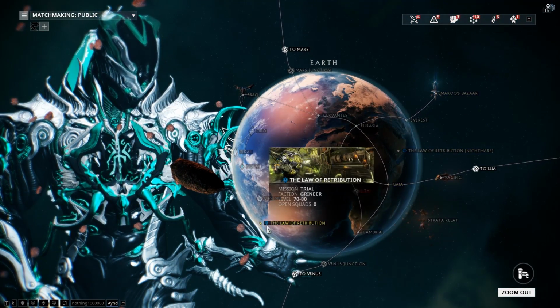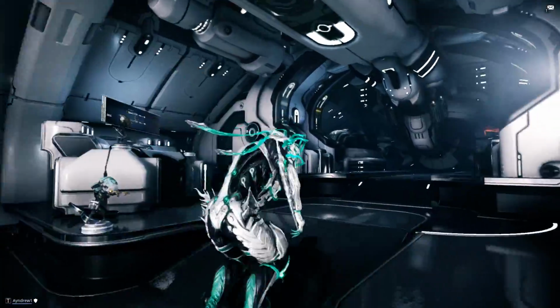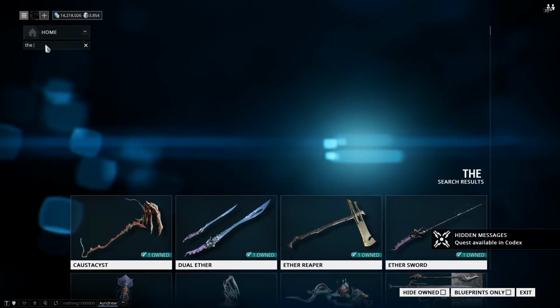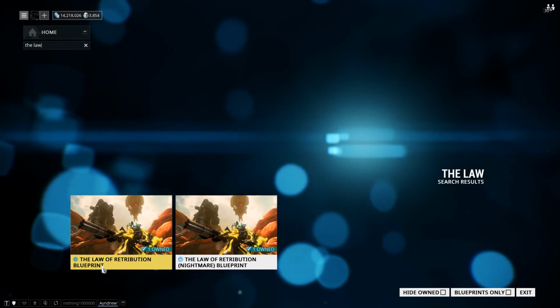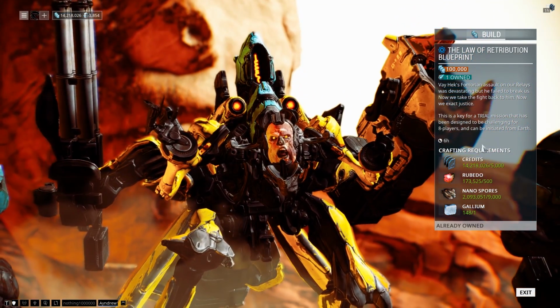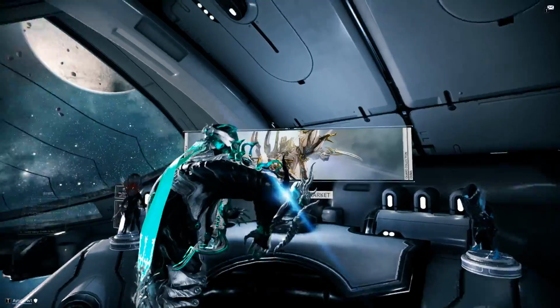But other than that, guys, what you want to do is basically make a key for the Law of Retribution simply by going to the market and then typing in the top left hand corner the Law of Retribution. So let's go ahead and type that in and then buy the regular key. Go ahead, craft that there. It's going to take about 6 hours to build. It's very low resource cost requirements, so pretty simple to build.